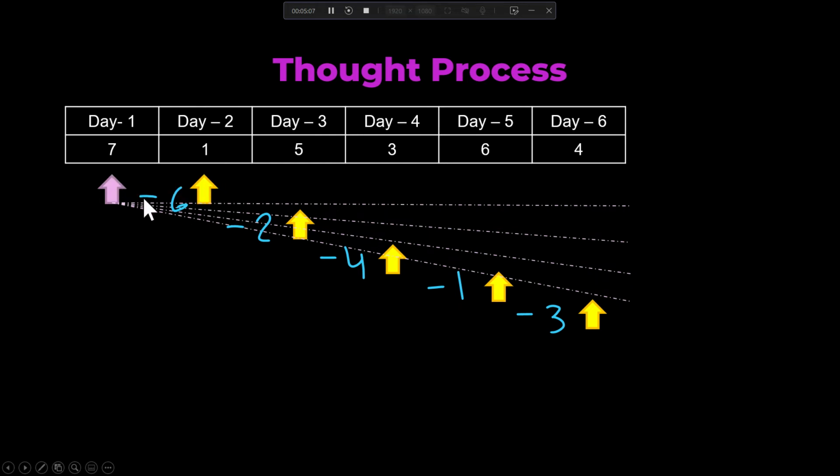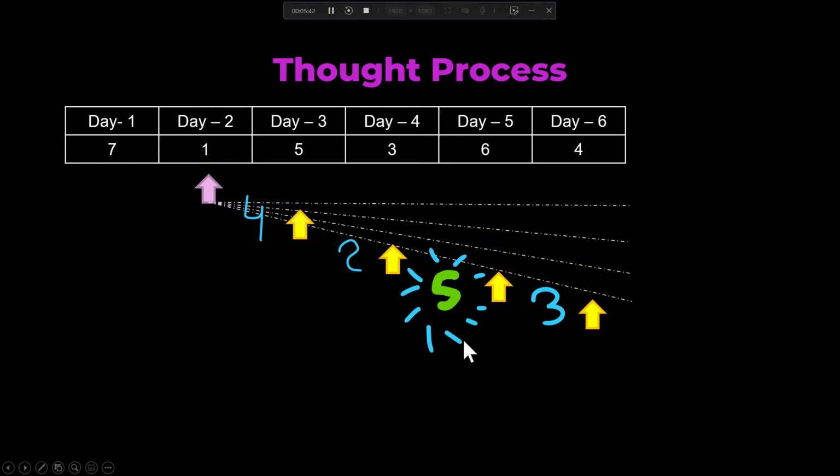So from here, what we are doing is calculating the profit at every single day. We buy on day 1, we try to sell it on day 2, day 3, day 4, day 5, day 6, and then we will find out what is the maximum profit. After the first iteration, the profit is minus 1, which is less than 0. So by the end of this first iteration, maximum profit will still be 0. So let's look at the second iteration.